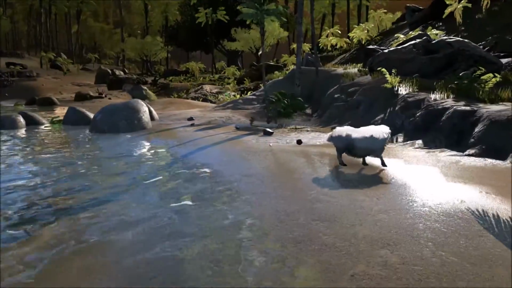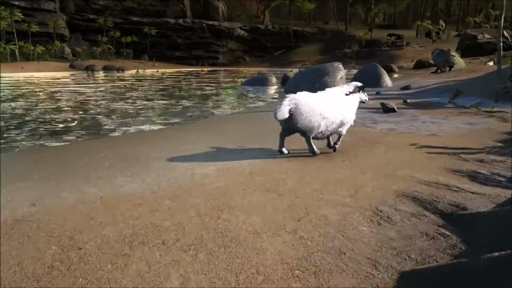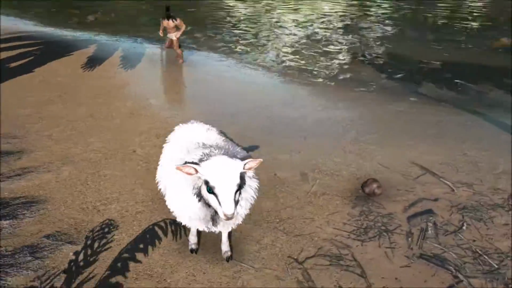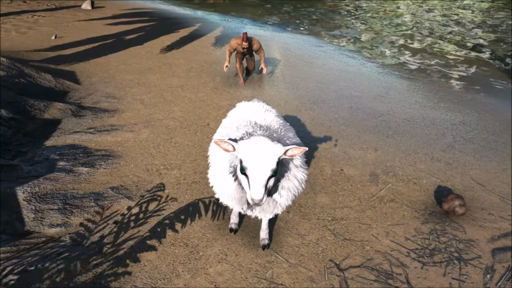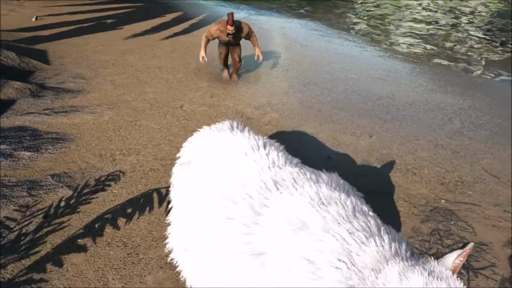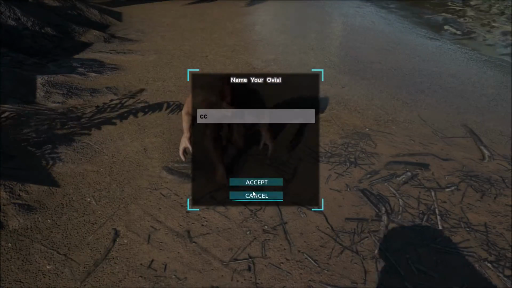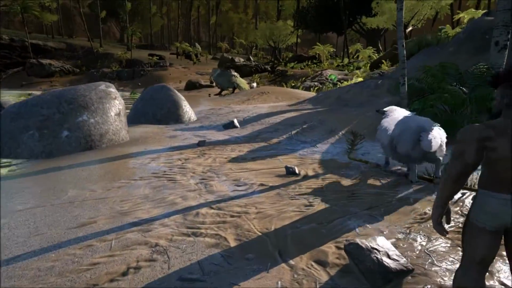The beautiful Ovis. Oh, it's going to see me. No, get in the water. They can't smell your scent in the water. Okay, we're going to sneak up behind this big baby here. This is a female Ovis, very young. Okay, here we go, guys. Beautiful tame. Now we've got two of our collection.